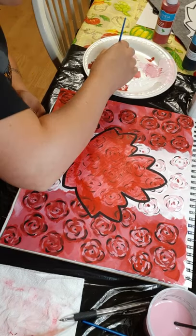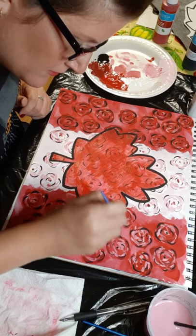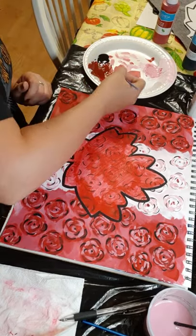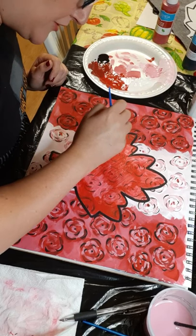And if for some reason it's not dry enough in between, you can quickly just blow dry it. But I'm going to go right back in and put the second coat because it's pretty dry over here.